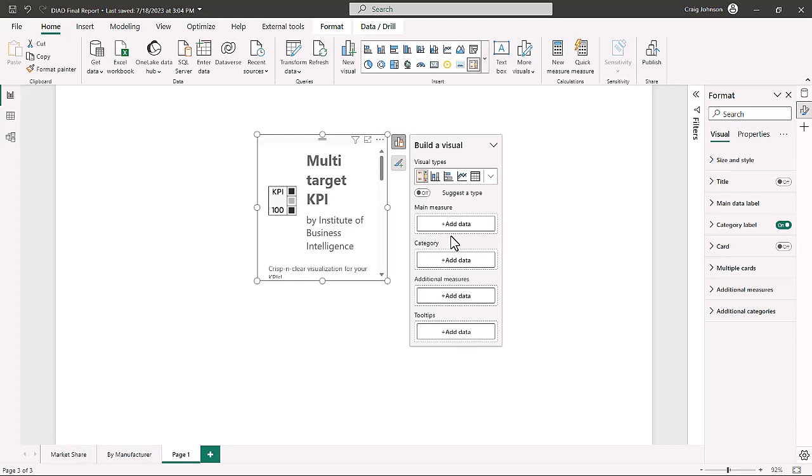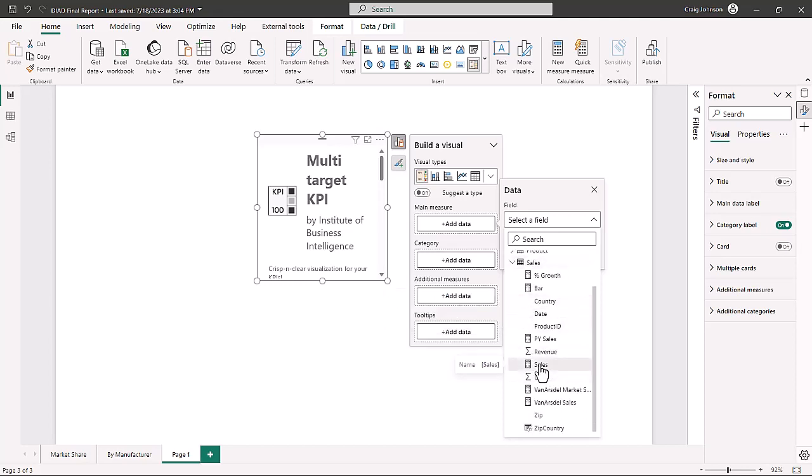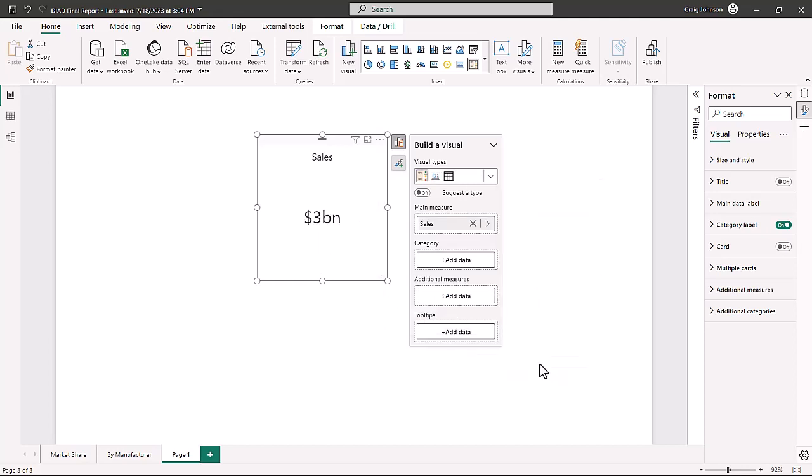You get the main measure, you get additional measures up to 3, and then you can also add a category or a tooltip. So in this example, for the main measure, we have a sales table, and it has some measures already in it. And for this one, we're going to use sales as our main measure. And what that means, that is going to take up by default 50% of this card.